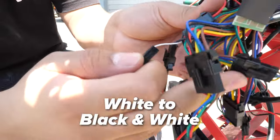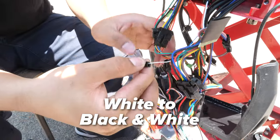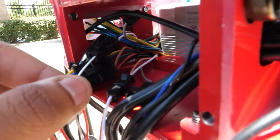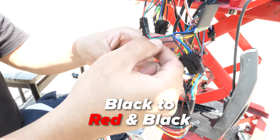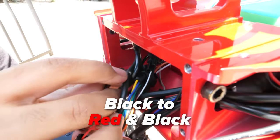Connect the white wire to the orange and white cord from the new controller. Make sure you hear it click. Next, disconnect the black and white paired cord that connects to the single white cable, then take the single white cable and connect it to the paired white and black cords on the new controller. Sometimes the wires get lost in crevices while you move everything, but all the cables mentioned should be there. Next, we disconnect the red and black paired cord from the single black cord.